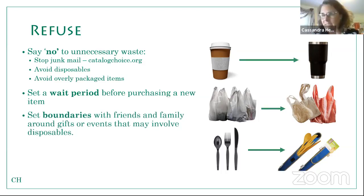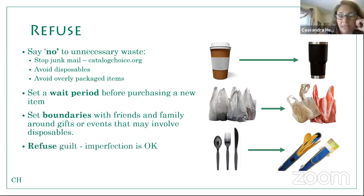This is another thing we wanted to add, because part of refusing waste is sometimes having hard conversations with people you really care about and love, who in their well-meaning way may inundate you with junk or just a bunch of disposables. In my case, somebody in my life used to give us things that would fall apart and break really easily. And sometimes you don't want to have that conversation. But if you're having a party and you don't want your mother-in-law to bring a bunch of plastic disposableware, you can have that conversation ahead of time and start telling people what you're doing and ask them to set some boundaries around what you want to accept in your house and not. And again, this might not be the right thing for everybody. And also, I just want to say, don't refuse guilt. It's okay if this is imperfect.